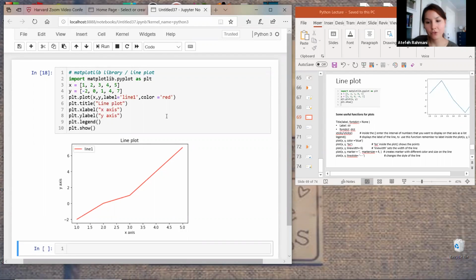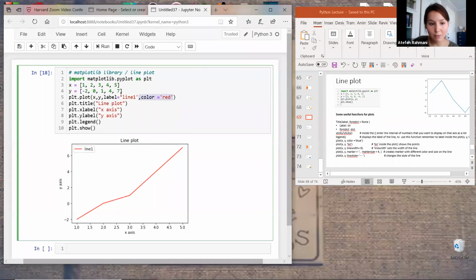How about if I want to change the thickness of the line, I want to make it thinner, thicker, or something. So we can pass more arguments to this line, okay? The other argument that we have is line width, which is the width and thickness of our line, okay? Let's do that one too. Let's change the thickness of our line.